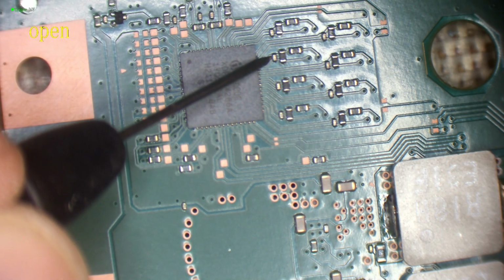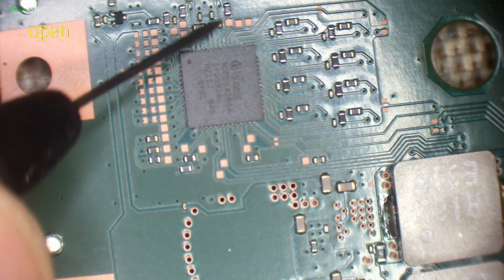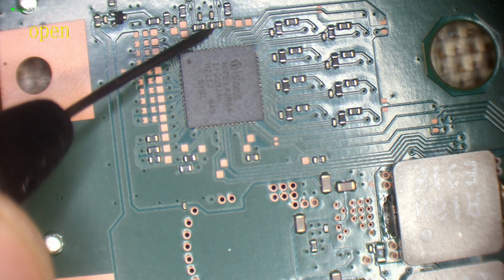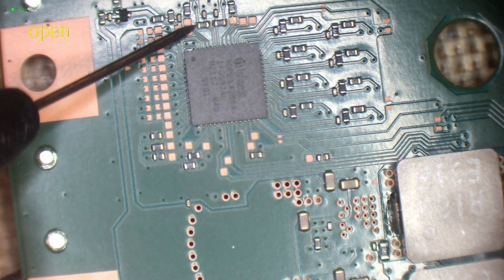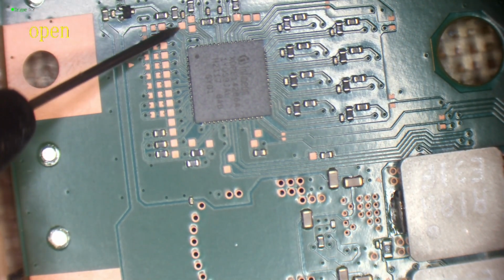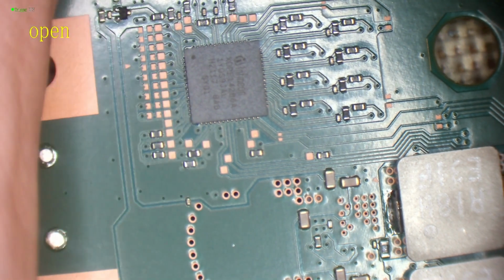Yeah, really not finding anything. I'm not going to be wasting much time on this because I think this is another one that's RAM related. Personally, I think it's another one that's RAM related, to be honest.